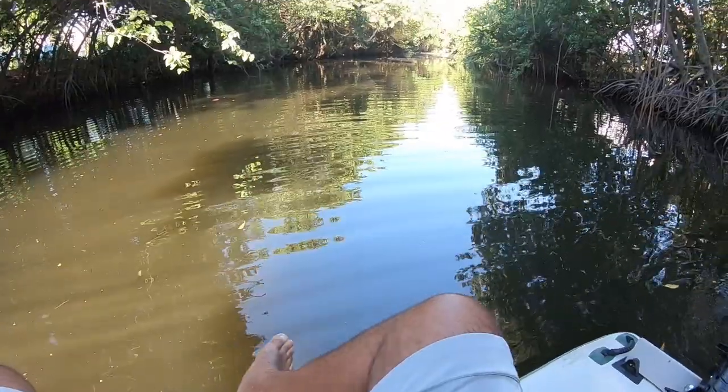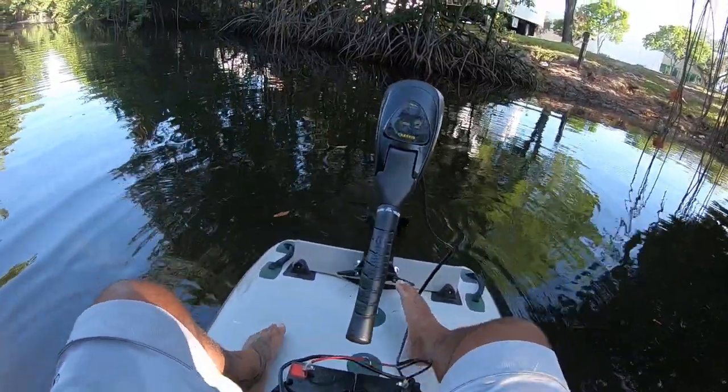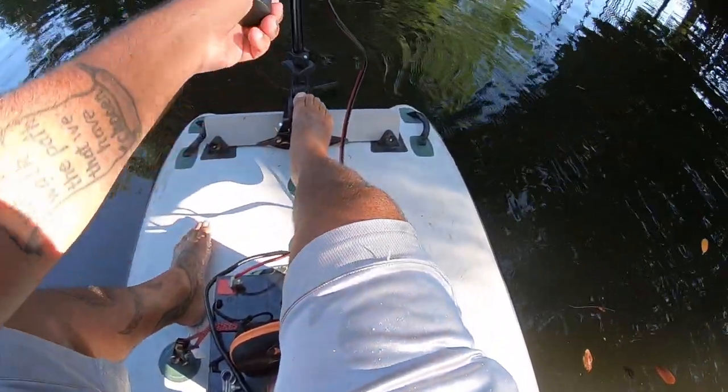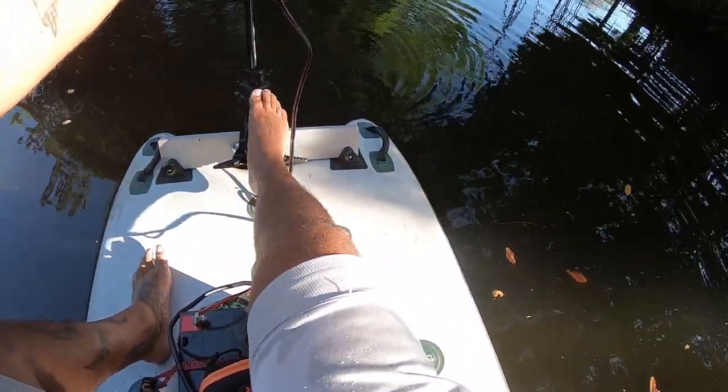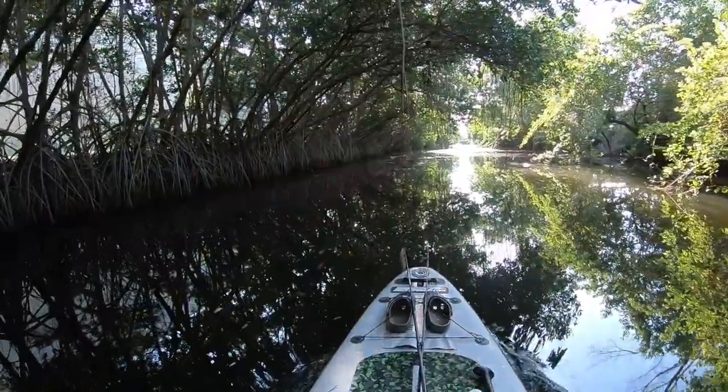So now that we've pushed off, all I'm going to do is turn around. I'm going to use my foot to push down this handle, get my motor where I want it. Actually, like it up one more position, and that's it.